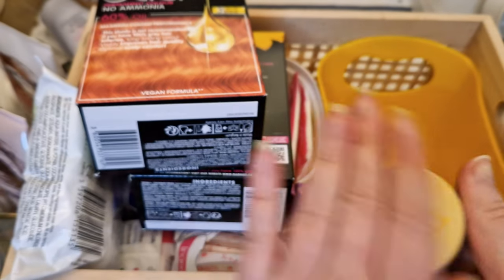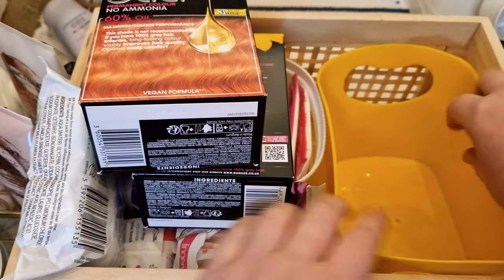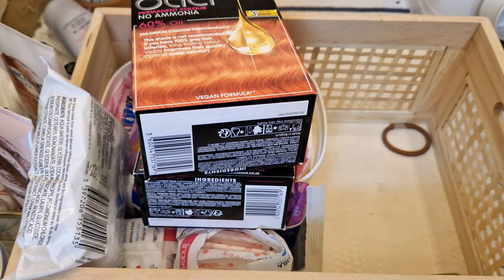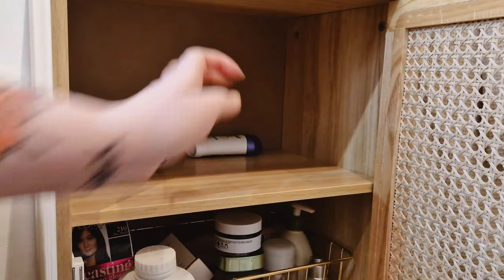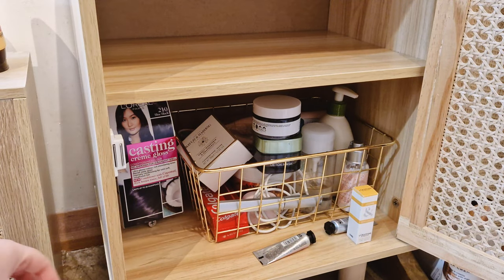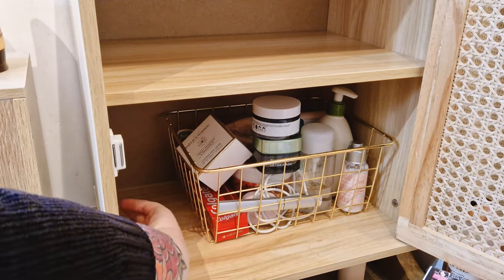I really like this Lip Seal lip balm — I always think it's Vaseline because of the blue color but it's not. I love these storage boxes — I think I got them from B&M or Home Bargains. These are backup deodorant sticks — they were a massive game changer for me; I'd never go back to spray or roll-on. This is a hair dye I pulled out from when I used to dye my hair black, but I don't have that color now so it's not happening.